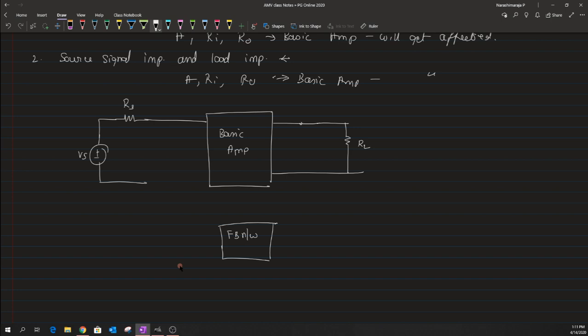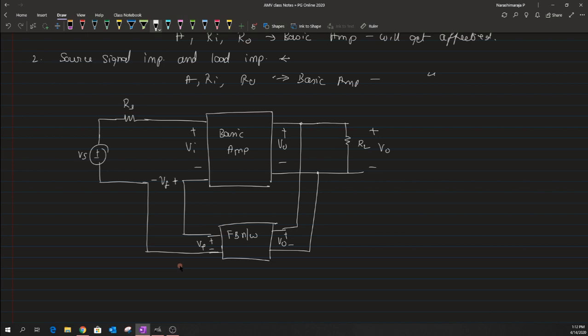Okay. So as of now I just want to emphasize a few parameter values. As we know, the output of the basic amplifier is V naught, and that is the same that we would have across the load as well, and the feedback network will sample this output voltage V naught. The output of this feedback network in turn gives us a feedback voltage, termed Vf, which would be connected in series with the basic amplifier, and the input of the basic amplifier will also be in terms of voltage. So let me complete this particular part.